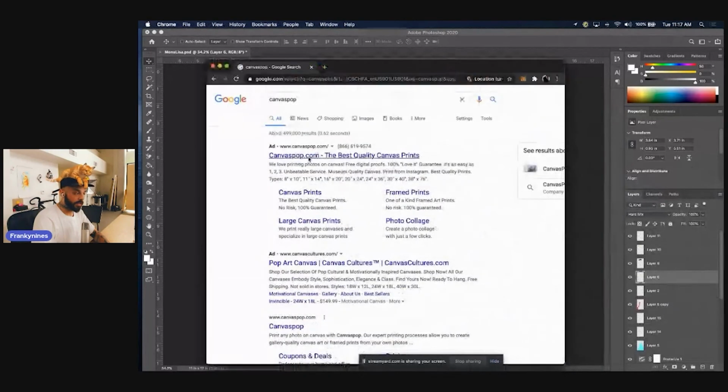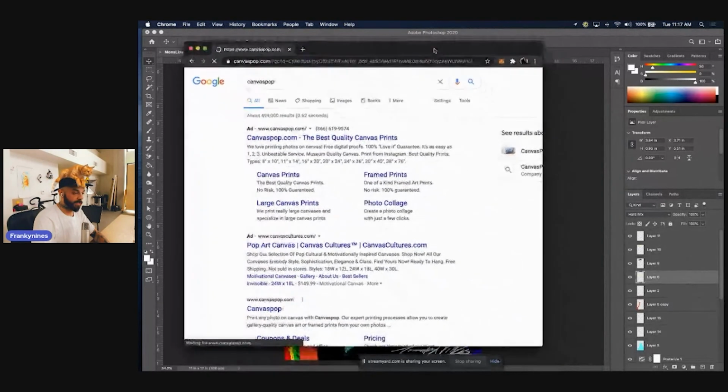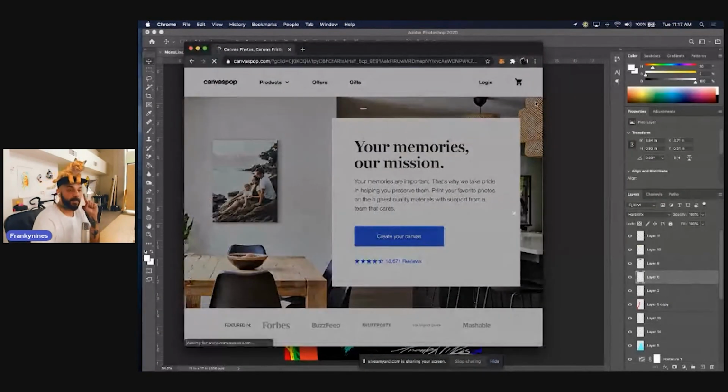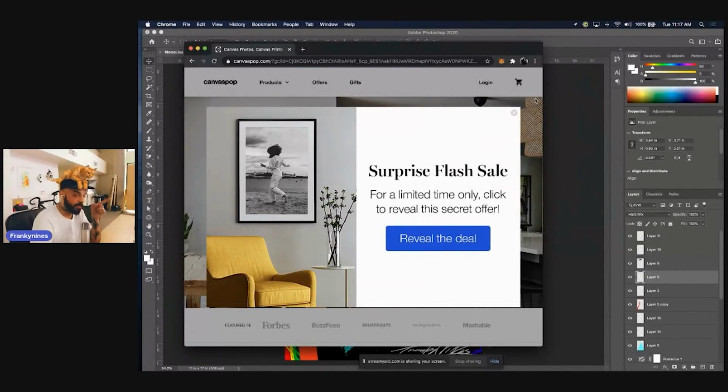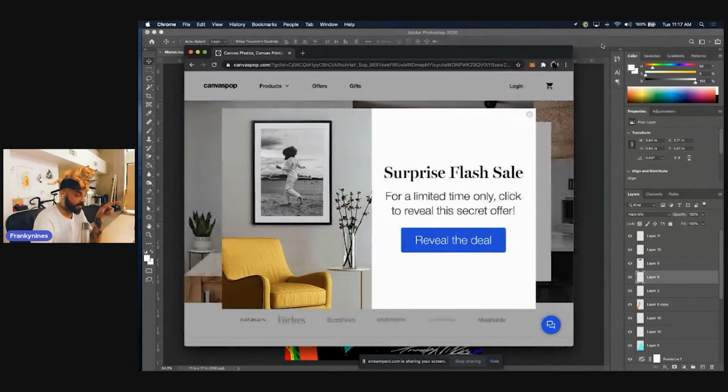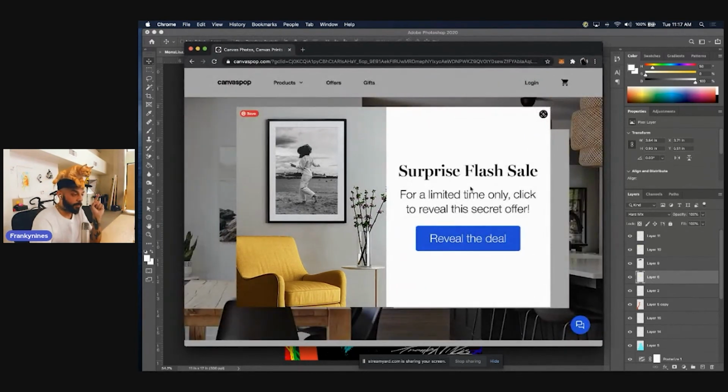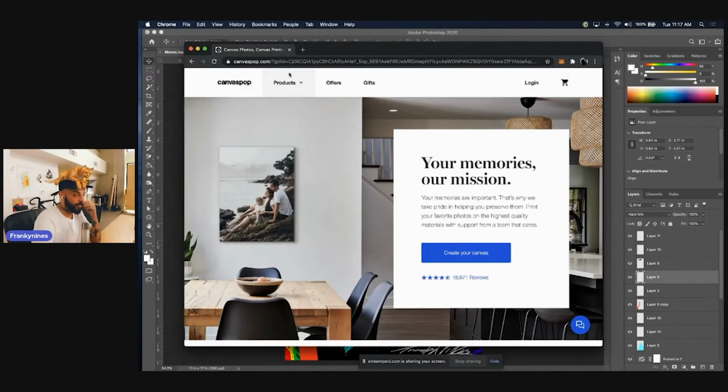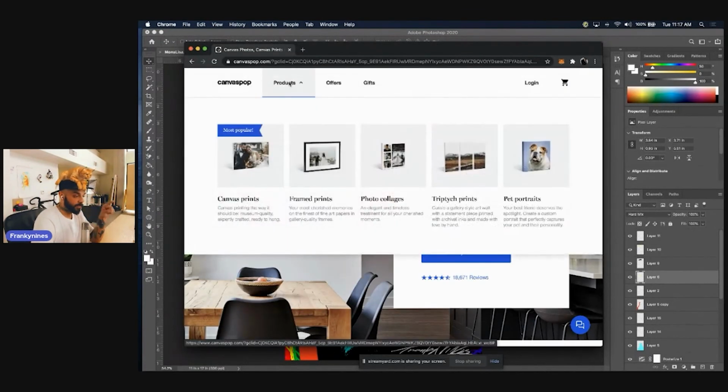The quality of their printing is pretty decent. Again, if you don't have your resolutions right, you can probably even see it. So before you go out and try to print 50 by 60 inch canvases, make sure you have your resolutions correct.